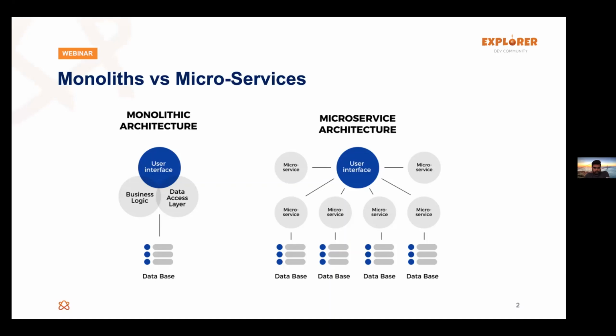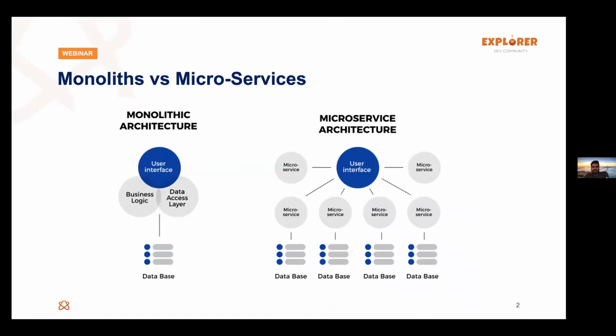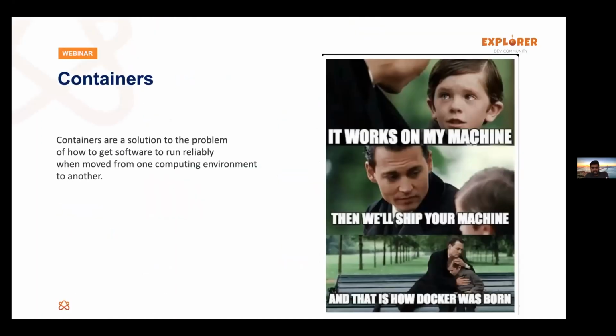Moving on. The next concept for a quick recap is containers. When we are talking about scaling and all of these things, to run these microservices, it's very easy if these microservices are bundled as containers. If they are containers, it's very easy for us to replicate, scale and run, without worrying about the application runtimes and so on, because the container takes care of it all.